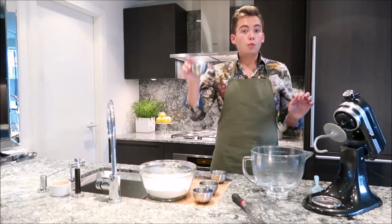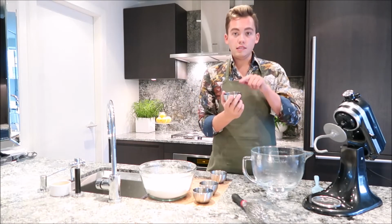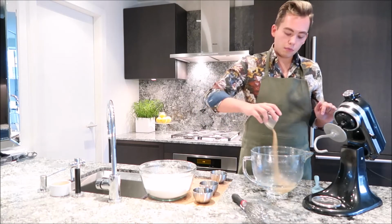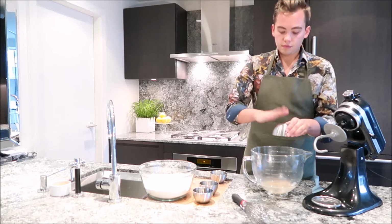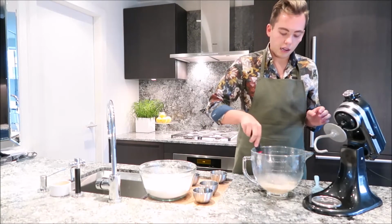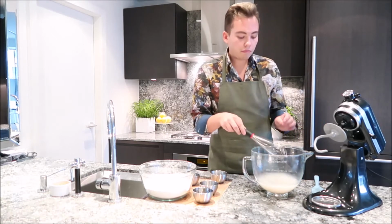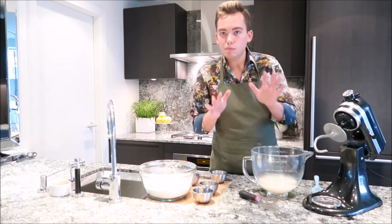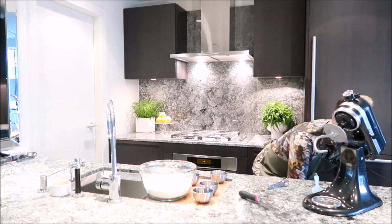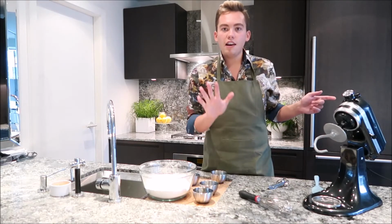And then I'm going to take my 1.5 tablespoons of active dry yeast. This yeast is in its name. It needs to be activated with the sugar and the water to take effect. So I'm going to put that in there. Dissolve that up. And I'm going to put this into a warm space. For me, I like to heat an oven up to about 110, 120 degrees Fahrenheit. Pop that in the oven, and time that for 5 minutes.